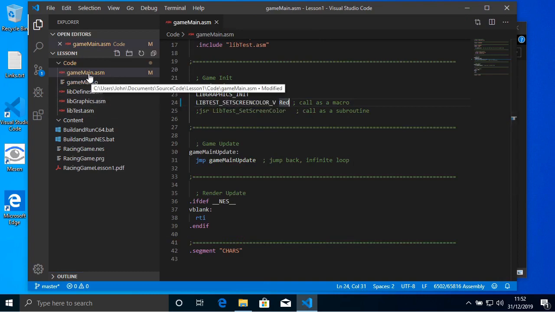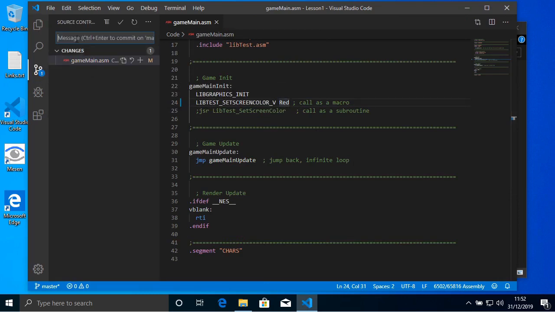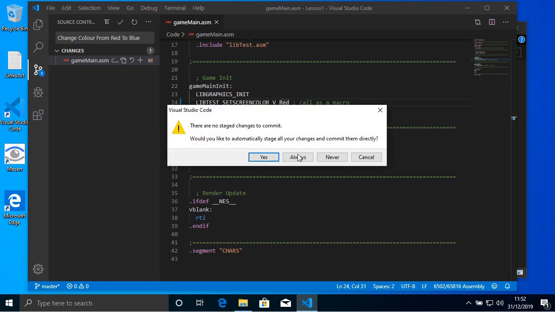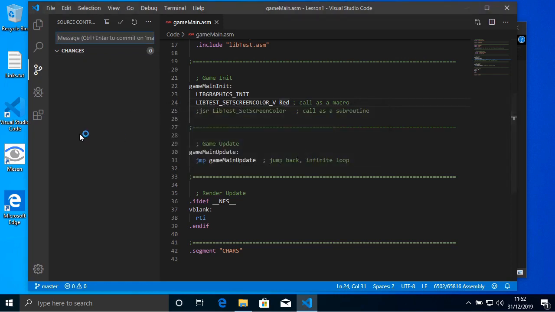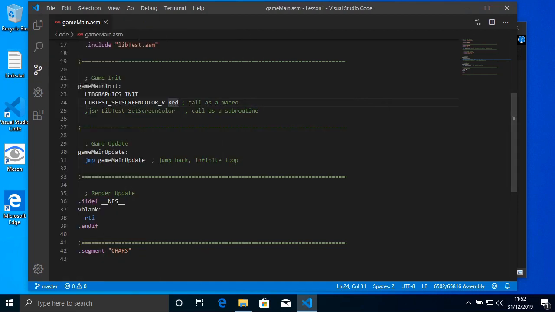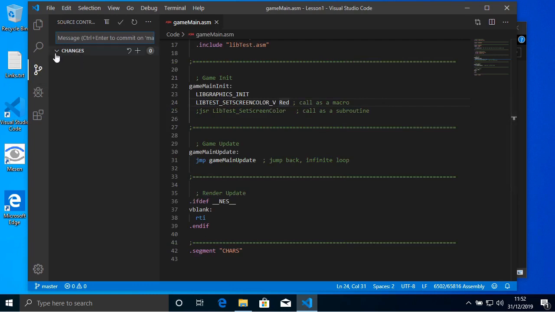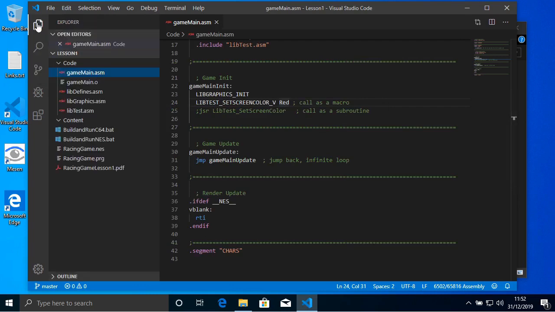And then when you've done it, you can go back into here, click changes and say, right, so we changed color from red to blue. Click the tick. There you go, done. So now it's saying there's no more changes. Go back in here, click on there, and it's red.